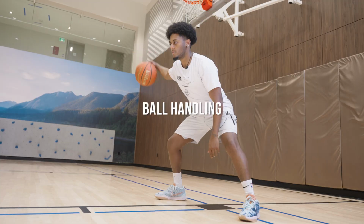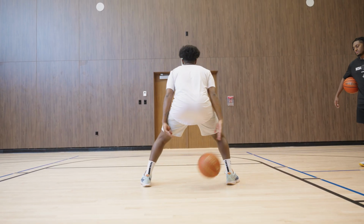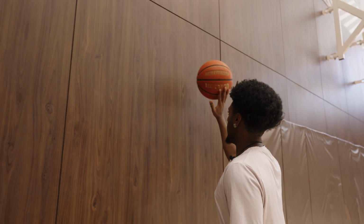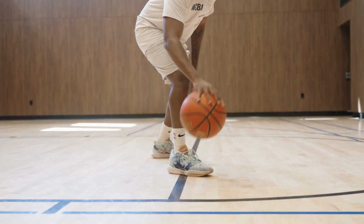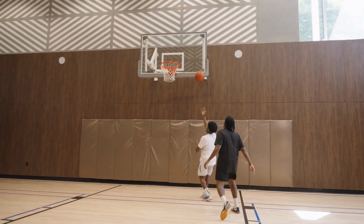Today's focus is ball handling. We're going to be going through a general ball handling workout, just focusing on ball handling and ball control, going through the best fundamental workouts just to become a better ball handler. Some of the stuff we're going to focus on today is we'll go through our warm-up, proceed into our stationary ball handling, active ball handling, and then we'll finish off with some situational game-like drills.